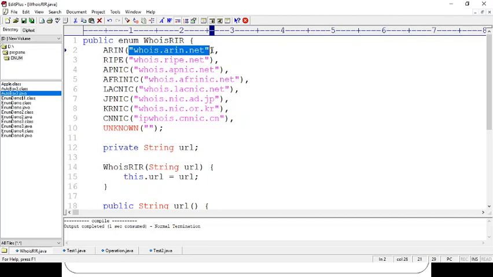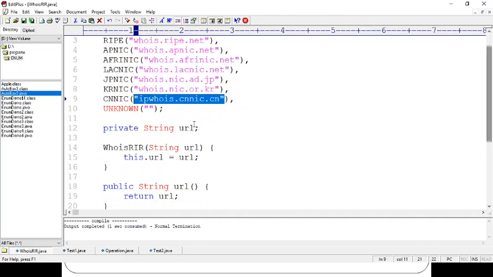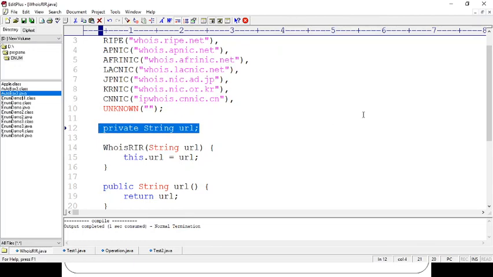These kinds of things were not in the previous program. That's why Java has become more popular. So here I have different named constants and their suitable values also. And now, how are we going to create an instance variable in the enum? See this, I have an instance variable called URL. That is a private variable. Like this we can create our instance variable in the enum.